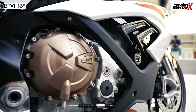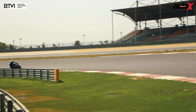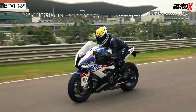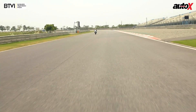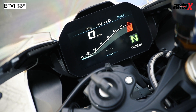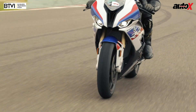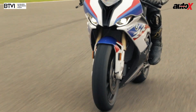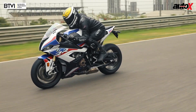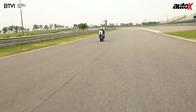All these updates combined result in a power bump of 8 bhp, meaning peak horsepower has now crossed the 200 bhp barrier. Performance-wise, this engine is an absolute monster — the motor is throttle-happy and revs manically. Being an inline-four, it doesn't quite hammer out torque at low revs like the Ducati Panigale's V4, but the acceleration is blistering fast once the engine revs past 10,000 rpm. It's mind-bending quick. Forget us mere mortals — even a seasoned racer's brain will struggle to register the way this thing consumes straights. Yet what really stands out is that you never feel out of control. That's the beauty of this machine.